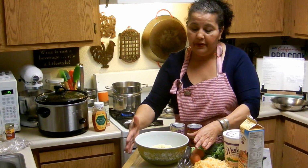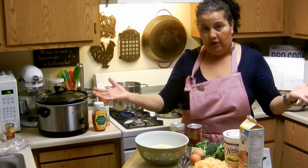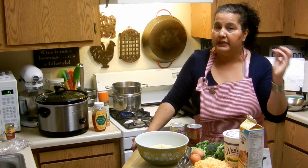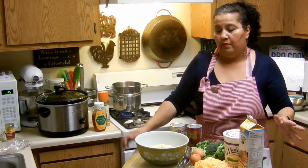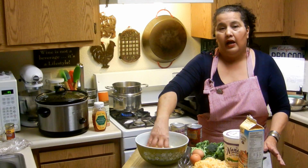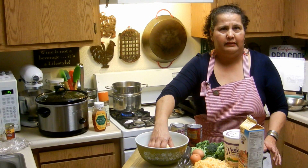Instead of using half cornmeal and half AP flour, I've combined them, and I thought, why not just use the corn flour? Now the cornmeal is a medium grind, whereas the corn flour is fine, like a flour. So I actually added a little bit more in there. I added 2 cups, and then maybe another 1/8 of a cup. Whatever that means. How many tablespoons is that?